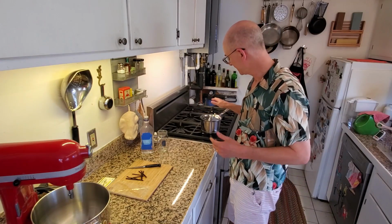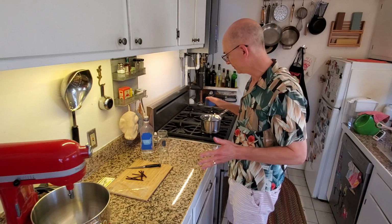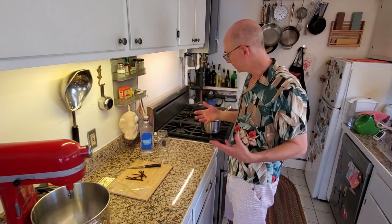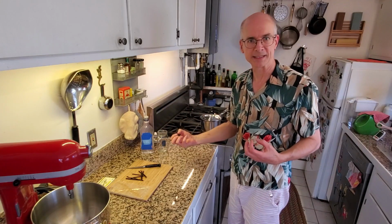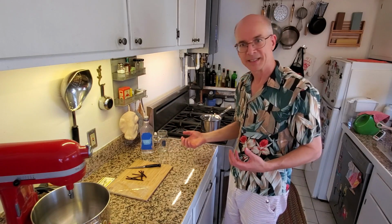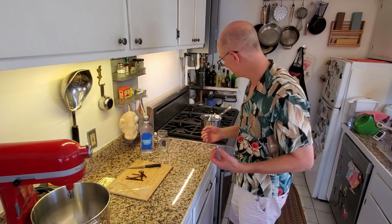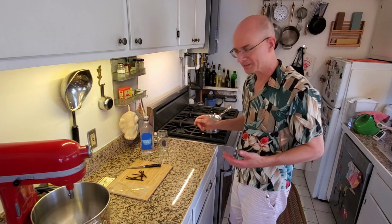This is hot. Don't let it boil for more than a couple of seconds. When it boils, you lose a lot of the alcohol, and it's the alcohol that extracts the essence from the vanilla bean or whatever you're making extract of. So this is hot. I'm going to turn the flame off.